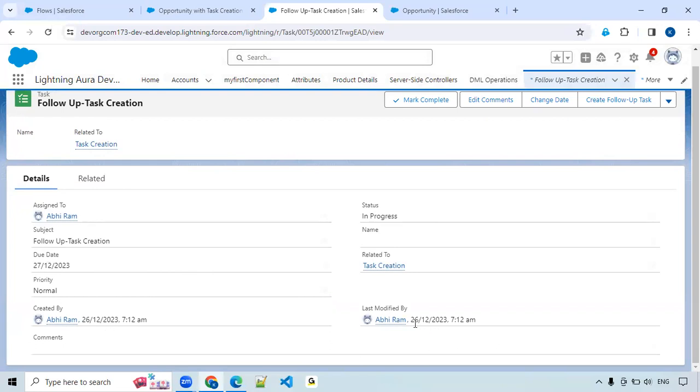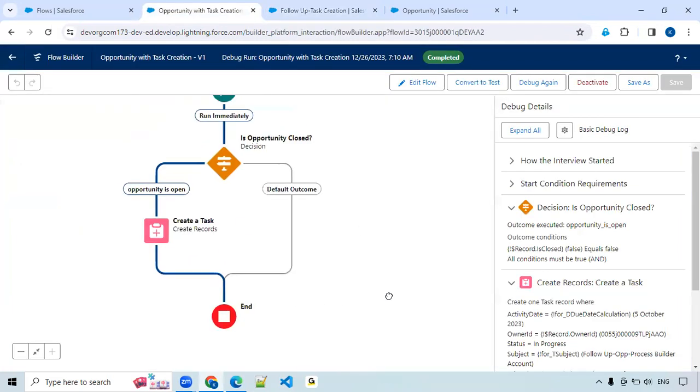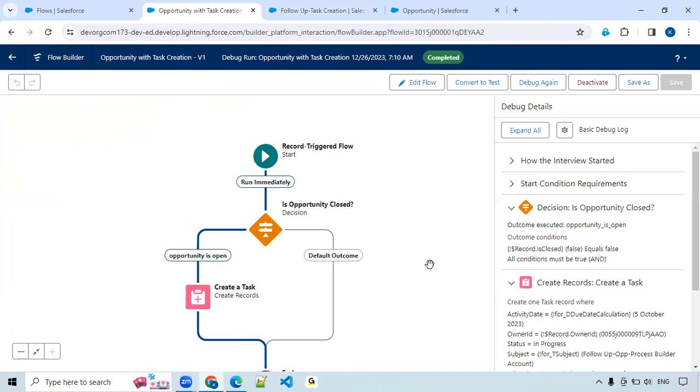Today, the 26th of the 12th, it was created, and the due date is another day, plus one as we are giving, right? So 27th, and it is related to this opportunity. So this is scenario one: we have built the flow so that on creation of the opportunity, a new task is immediately created.